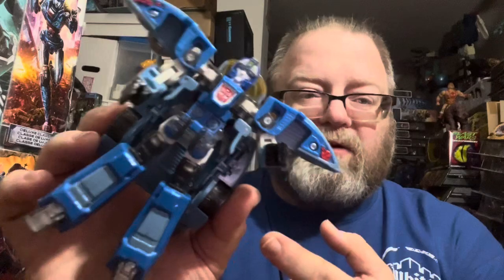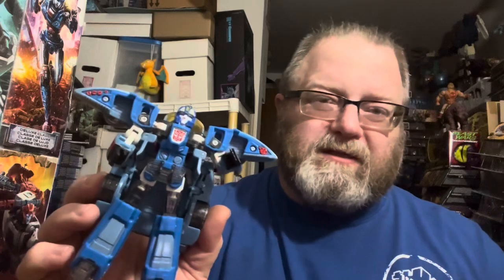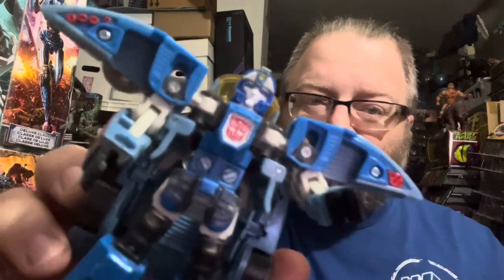Everybody else can't just go by what I say. This version of Blur goes for about 15 to 20 bucks online complete, so it's an easy buy — that's cheaper than normal retail for newer figures. Shipping and handling could be extra, but whatever. If you want to fill out your Cybertron ranks for the Speed Planet, which is where Blur was from, fine. If not, he's an easy pass. He's not a high priority — if you want to build up your ranks, get him; if not, forget about it. I love the head sculpt though. That is his redeeming quality. The head sculpt is amazing.